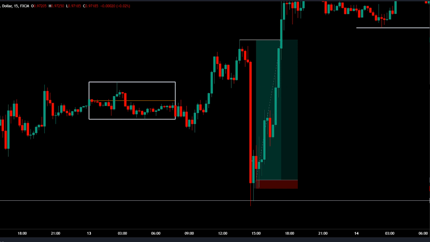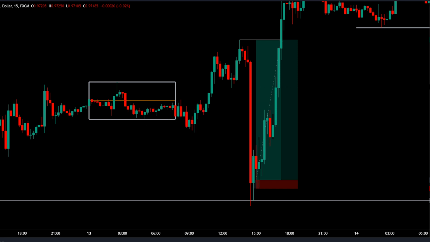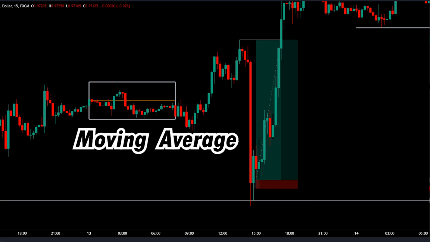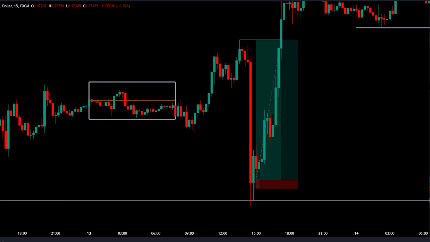Now let us begin with this scalping trade example from the 1 minute timeframe that I saw last week, which ended up giving us 1:16 risk to reward. This is not a forex scalping strategy that uses indicators like the moving average, MACD, stochastics, etc. This is all about observing what the market is doing and taking advantage, because you will be looking for what you know works. It's like taking candy from a baby.